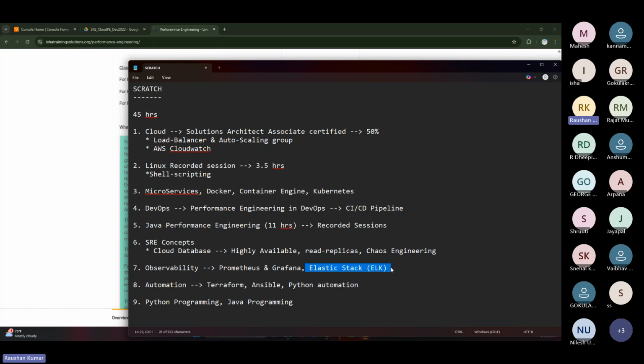Okay. See, I have 18 years of experience. I'm currently working as a principal SRE, principal site reliability engineer, with one of the reputed giants of the world. We handle millions of transactions per second, with a retail giant. About my career, I started as a Java developer, then moved into Java performance engineering, and then into various automation tools. I have been a system admin. I was a DevOps consultant for about 5 years, a Kubernetes expert, and that's where I am right now, working as a principal SRE.